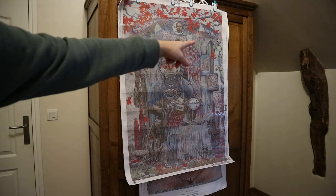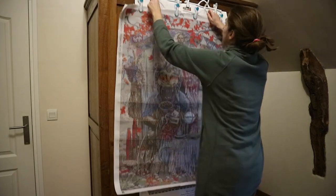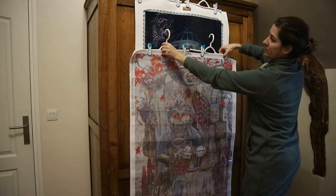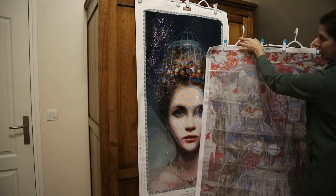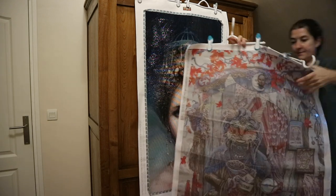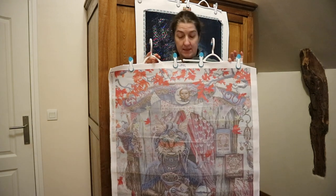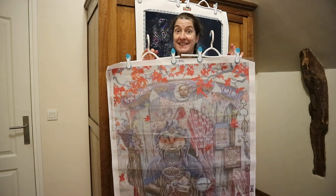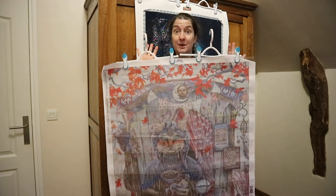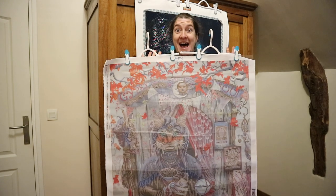Look, because this one is 78 wide. So it's wider than Mini Cage, but Mini Cage is longer. But look, you see, it's as long as, well, okay. It's that big. It's really big. And it's mine!